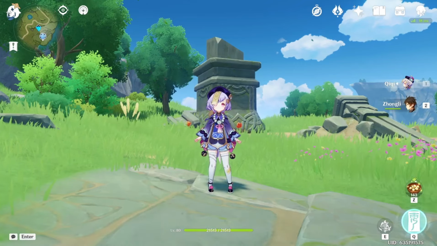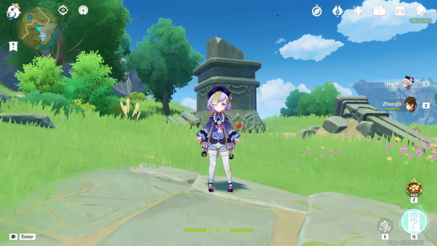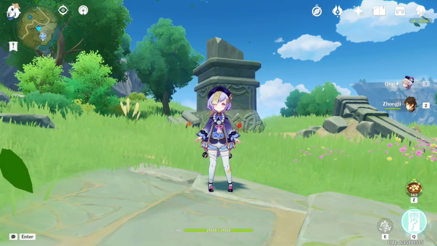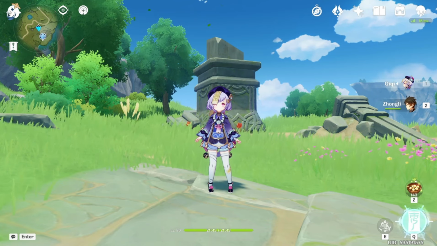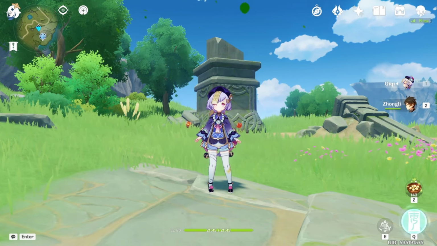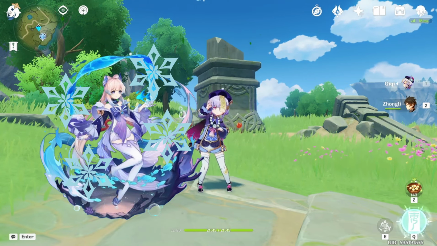I think Qiqi is actually a really valuable healer, pretty underrated in my opinion, because she's kind of similar to Noelle in the way that when her Q and E are both active and she attacks, she does healing, which I think is really good. If built correctly, Qiqi can be an amazing healer, so guys, definitely use Qiqi if you have her. Don't just let her sit around and collect dust, because it's like Kokomi, but except it's Cryo, so it's really good.